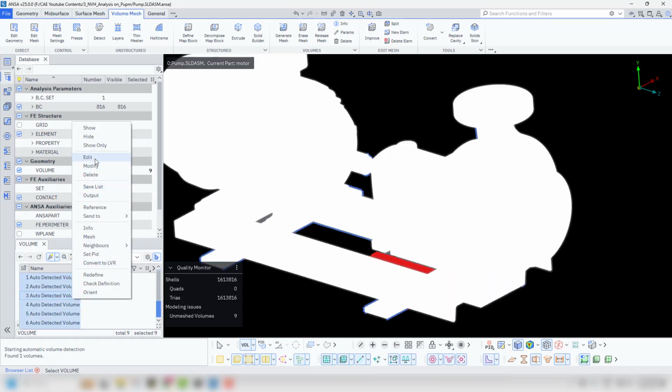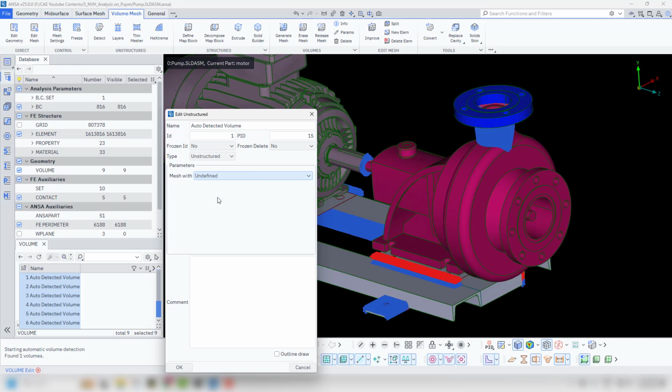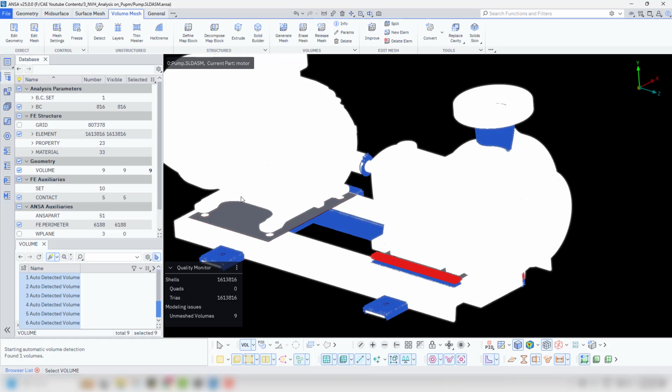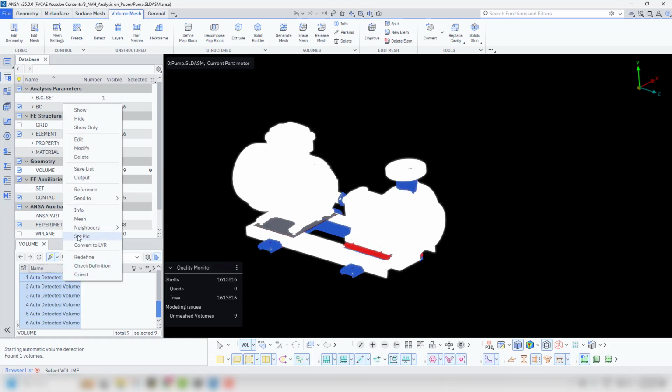You can just edit the volume. So here mesh with FEM for the structural. So I'll define the growth rate 1 for each and every component. Why I'm keeping the growth rate 1 is, if I keep 1.2, while meshing, if it goes towards the inside, like near to origin, it will try to increase the element size. So if you want, you can even have that, but right now I don't want to, so I'll just simply keep the growth rate 1 to keep the element length constant. By default it is 1.2. If you don't even change it, that's fine.